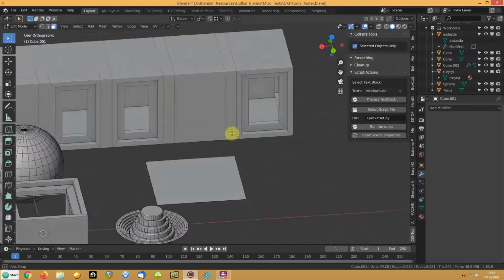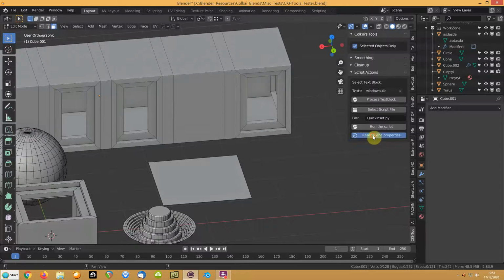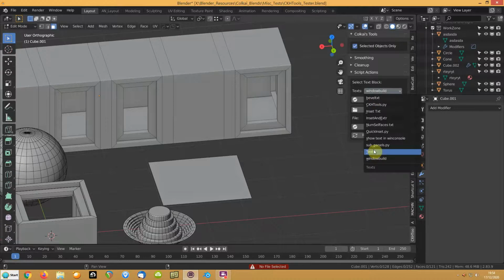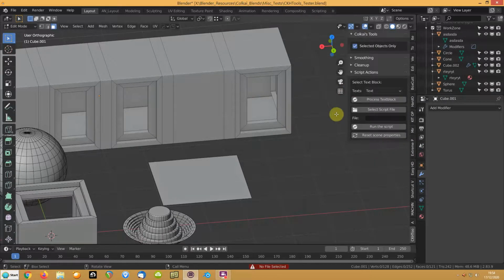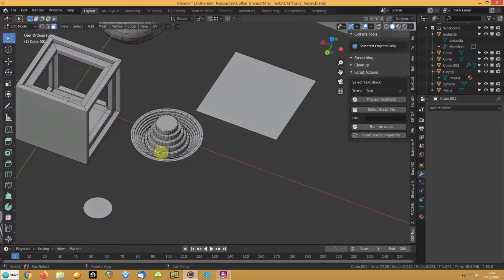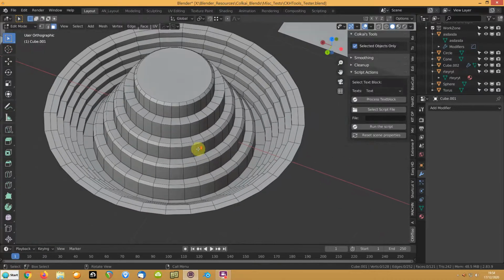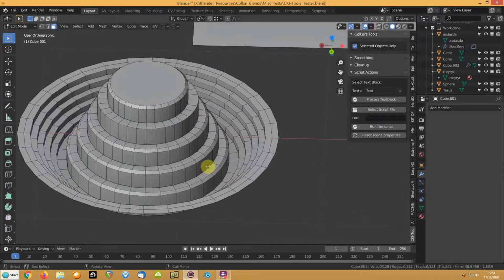Really simple. As I say, the reset is just, that will clear out the file. If you attempt to run it with nothing there, it'll say there's no file selected. If you attempt to run where it's just text with no import BPY, it'll tell you it's not found that. But if you have that import BPY somewhere in your text, it will still try to run it. There is no way of determining what is a truly valid script, because it depends on what mode you're in.